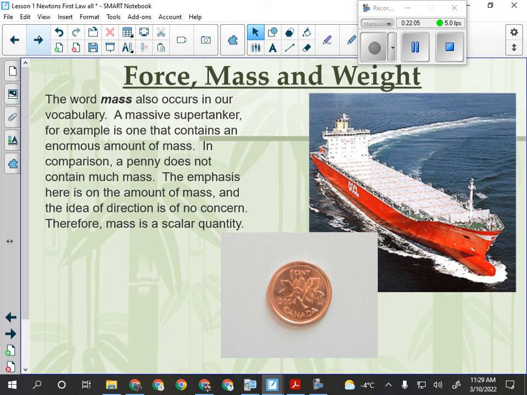It comes back to that smart car, semitruck situation. The more mass you have, the more likely you are to keep doing what you are already doing. It's why I can't just walk up to a train and say, all right, you've got to move, and push on it. It's got way too much inertia for that to work. It's just too big.